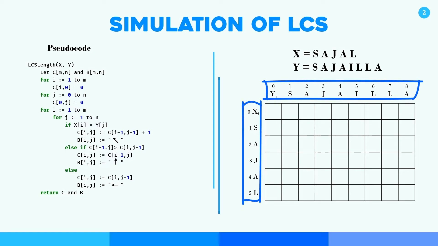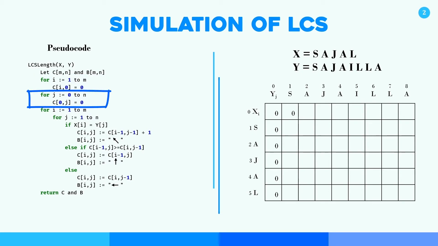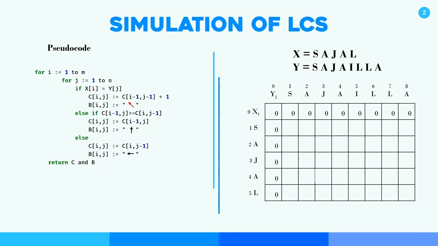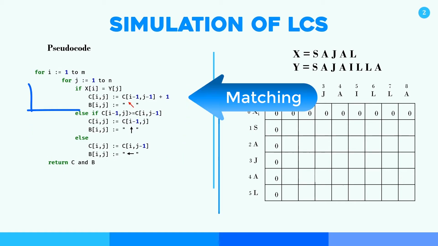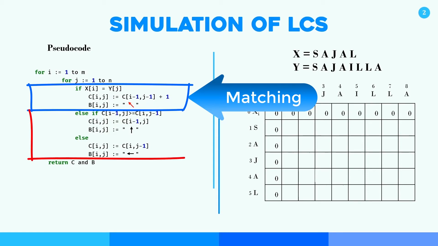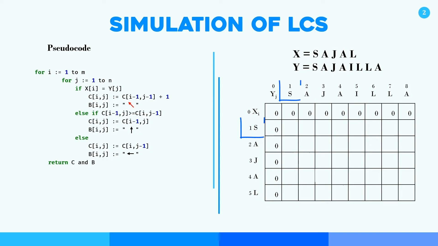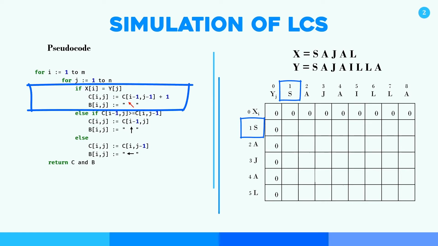We have to put 0 at column 0 from row 1 to M, and put 0 at row 0 from column 0 to N. Now it's time to find our LCS. Since it is a 2D array, we have to iterate a nested loop with row and column. There are two main conditions: one is the matching condition and another is the not-matching condition — the row alphabet can match the column alphabet or not. So let's start. S and S is matching — in the matching condition, we put the diagonal value adding 1, plus a diagonal arrow. Our diagonal value is 0, so plus 1 it will be 1, and a diagonal arrow.